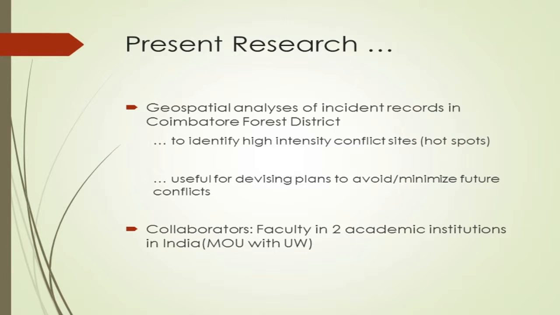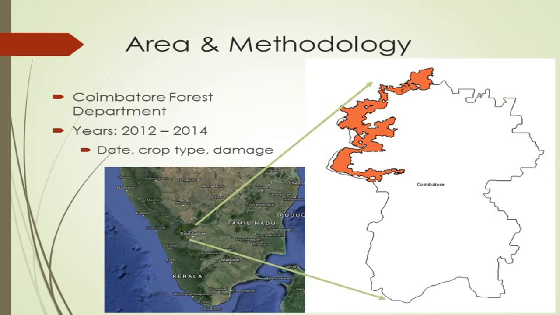Well, that's exactly what I am doing, is how do we build a geospatial database of where these instances are occurring. So that way we can identify these high intensity conflict zones or the hotspots that can be useful to make decisions in the future. So we have signed MOUs with 4 institutions in India, and we did work with 2 of them. And the study area happens to be that important point in the Western Ghats, which is an opening, and the train tracks that I showed you are all from those sites. And my study area is highlighted.